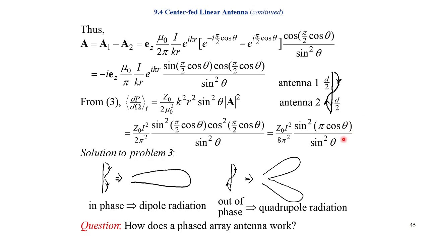So very small. If this argument is very small, sine theta over cosine theta. So at least here 0, 0, and here 0. So we expect the maxima will be here and here. This is the idea, similar to the phase array radar. If two antennas are in phase, then in the center will be the largest. It's a dipole radiation. If the two antennas are out of phase, one in this direction, the other in this direction, then it looks like a quadrupole radiation, and the radiation will become very small in these directions.